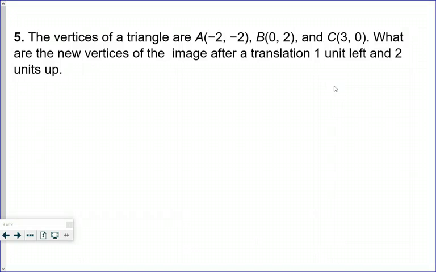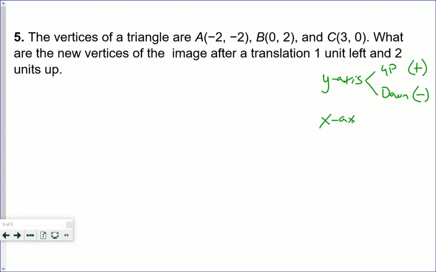So just for that helpful hint again over here, we have our y-axis would indicate a move of up and down, and that would be negative for down and positive move for up. And then our x-axis, once again, for our translation, would be your left and right. So right would be positive, and left would be our negative.